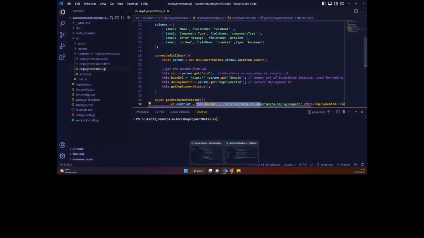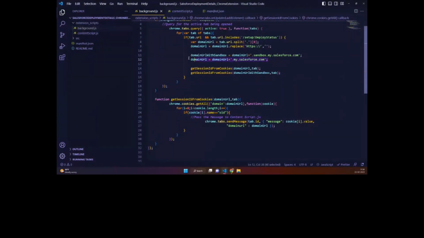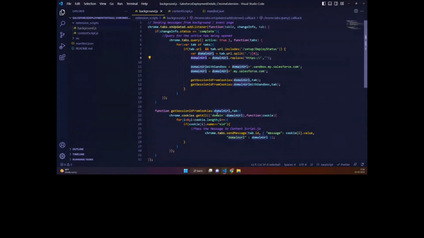The my.salesforce.com, which is common in any of the dev editions, and for some enhanced domains, like some sandboxes, it contains sandbox.my.salesforce.com. So using all these things, now I have the domain URL, I have the session ID, and I know that the user is currently in the deployment status screen. So I have all the data that is needed, right?